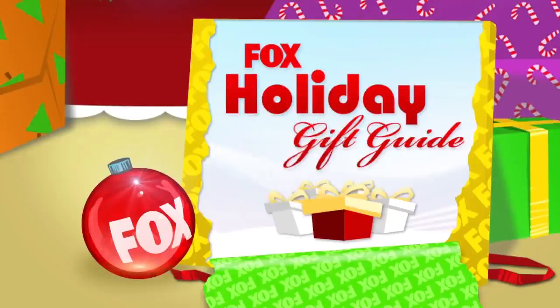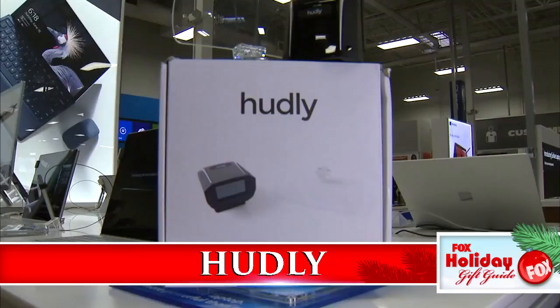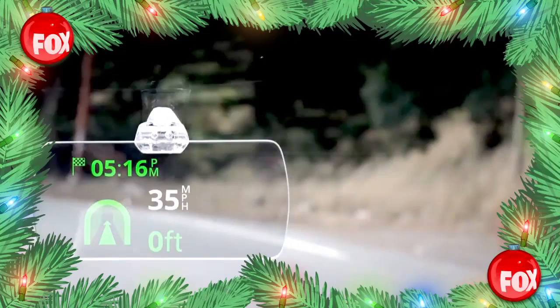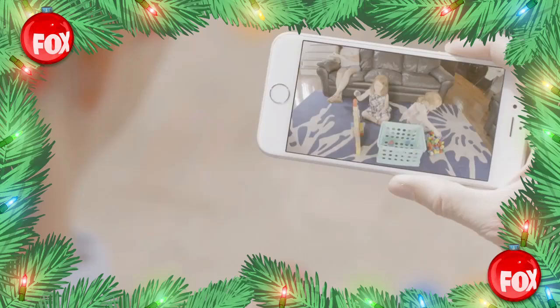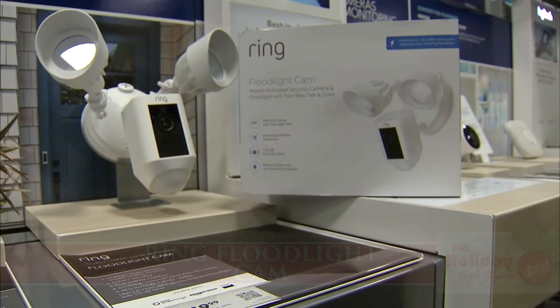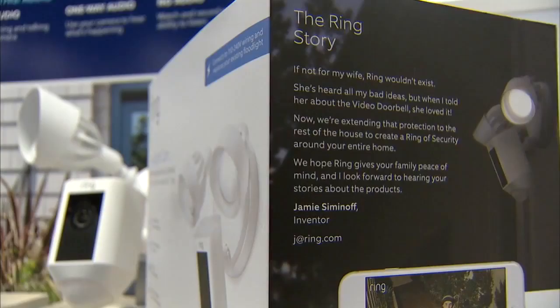Anyone can tell you to go out and get the latest smartphone. Our tech guide digs deeper than that to get you ideas that are a whole lot smarter. Never take your eyes off the road with Hudley — this heads-up display projects apps and information right in your line of sight. See everything always with the Blink Outdoor Camera: completely wireless, easy to use and now weatherproof. Motion sensors and alerts keep you connected and the battery runs for years. Swap out that old-fashioned floodlight with the latest from Ring — their floodlight camera is the first security camera with built-in floodlights, two-way talk and a siren alarm. Access it all from your smartphone or tablet.